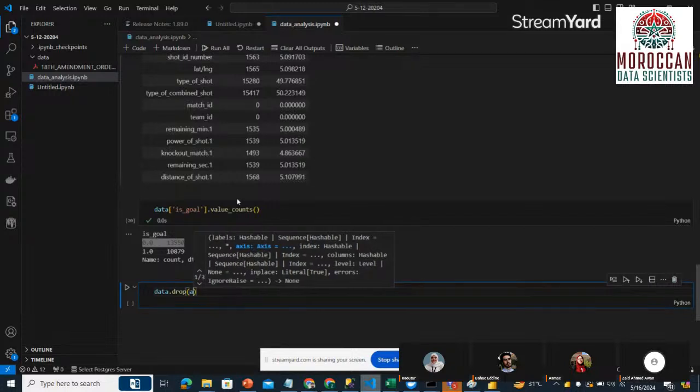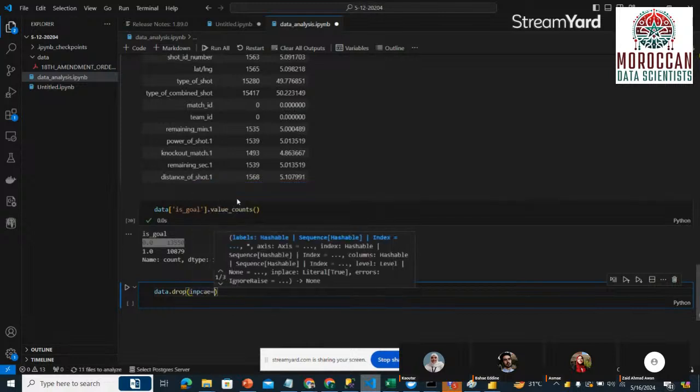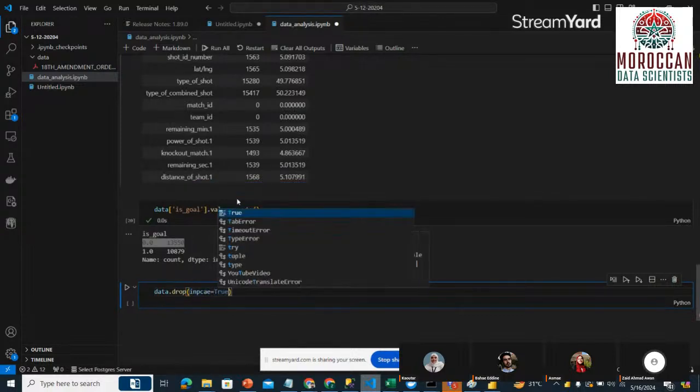And then there is another important parameter, that is inplace. By default it's False. If you write True, it means that you are dropping a particular column permanently from your data frame, right?